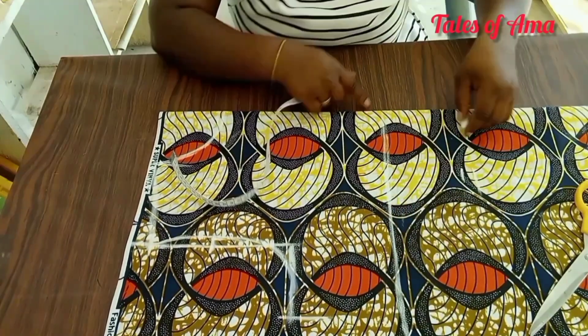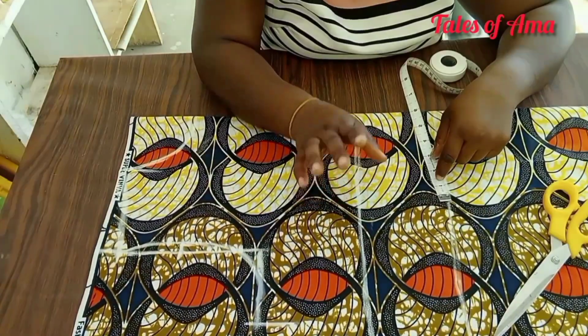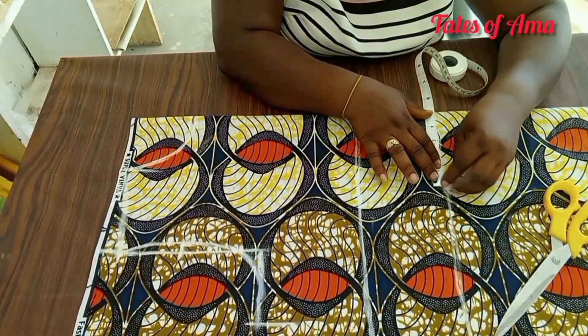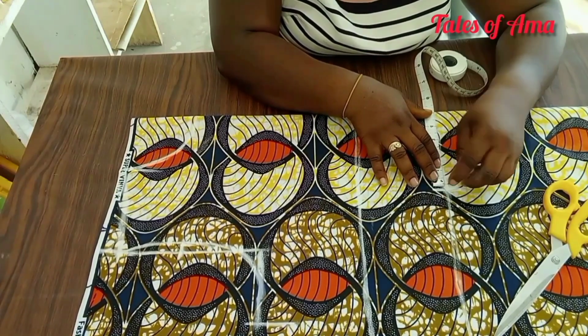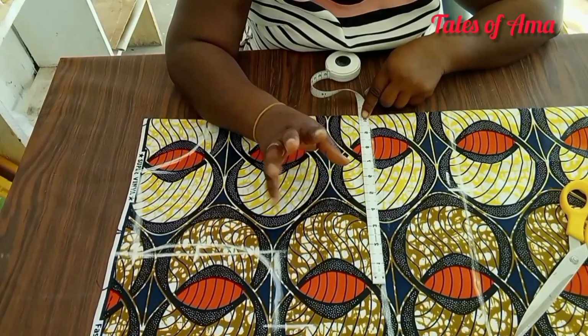Okay, so this line is going to guide us. All right, my nipple to nipple is 8 inch divided by 2 plus 1 inch, and this is where my dart is going to be formed.